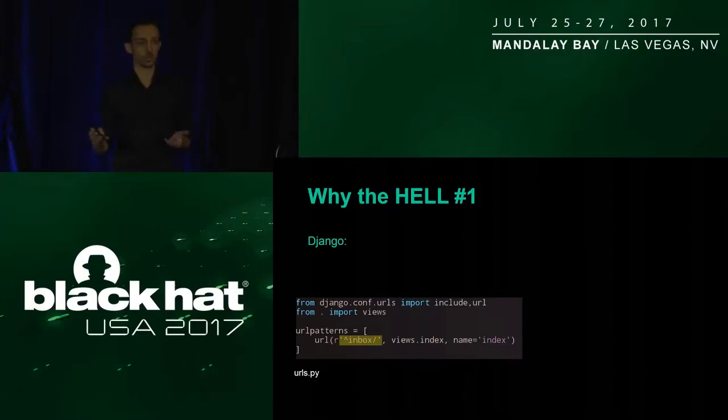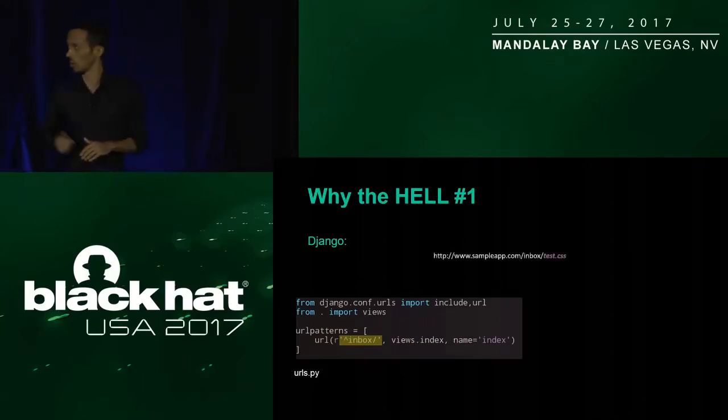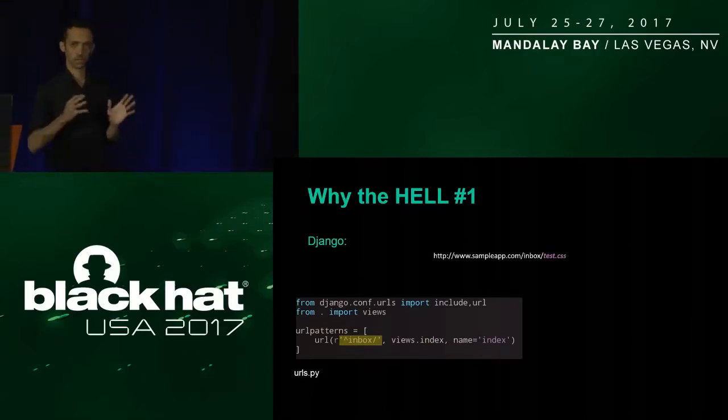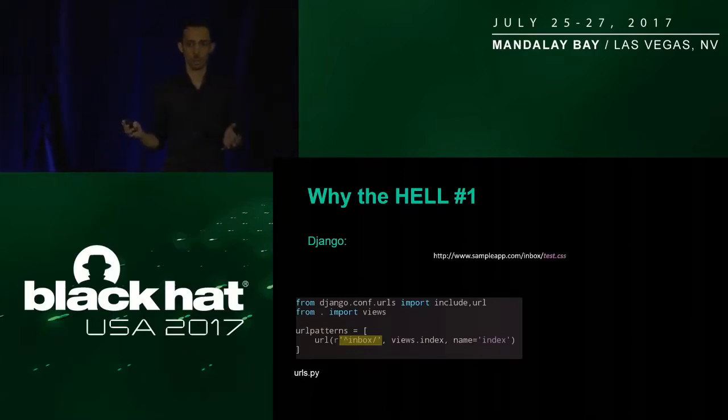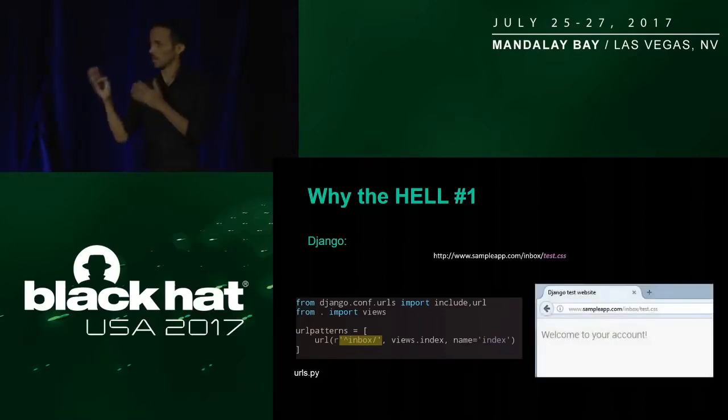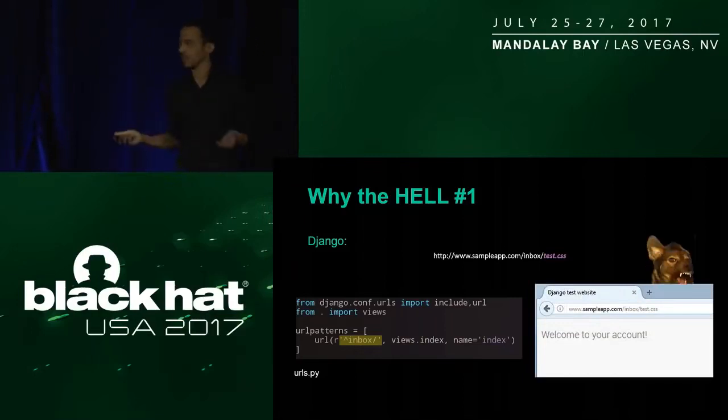So this is an example of a standard regex that someone might use for their Django web application. It looks for inbox, then a trailing slash, and if it finds it, it returns the content of this page. So what happens if we have this configuration for the Django web application and we access this triggering URL, /inbox, which is an actual page, followed by a slash and a name of a non-existent file with a static extension? In this case, we received a 200 OK response, the URL stays the same, and we receive the content of the inbox page. This is fantastic for us, right?